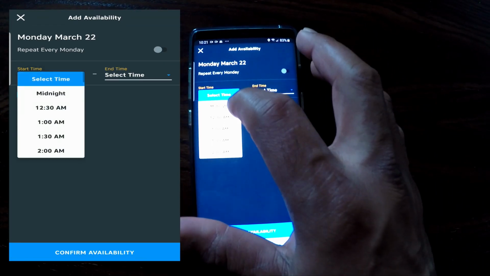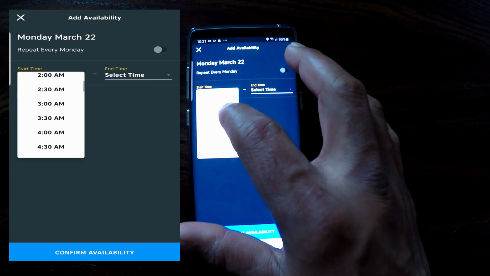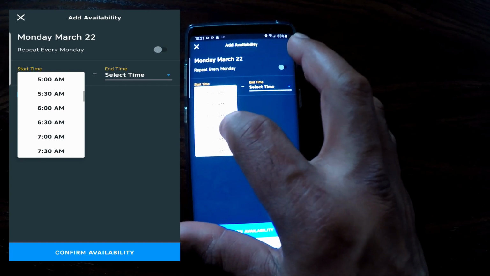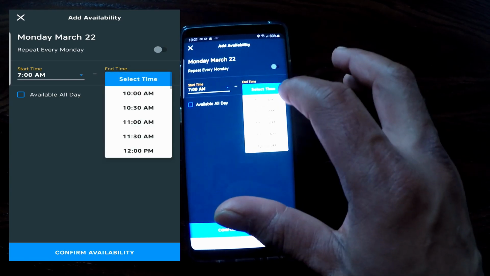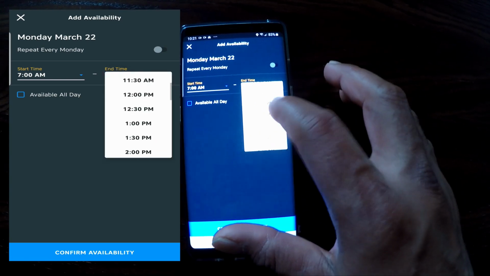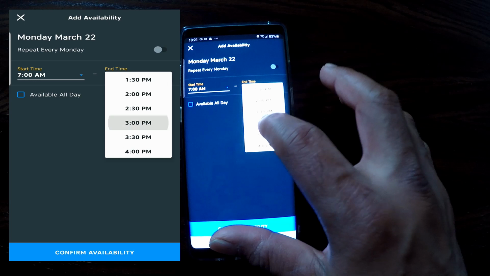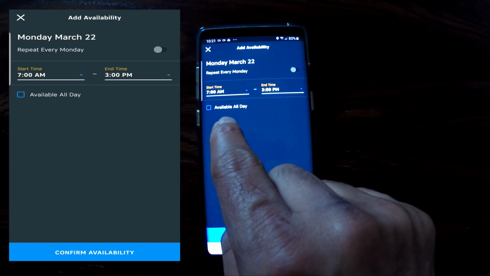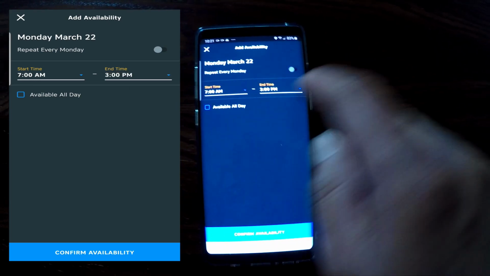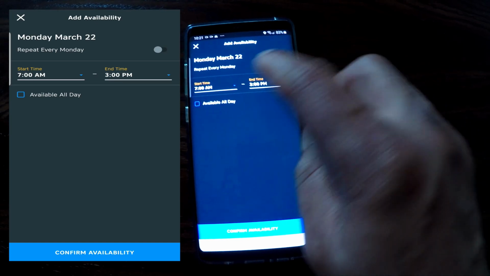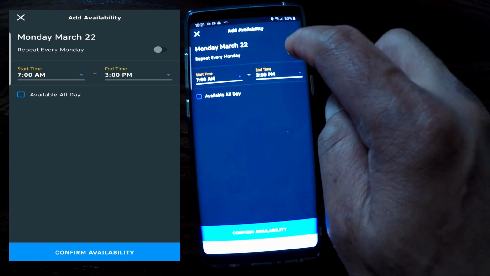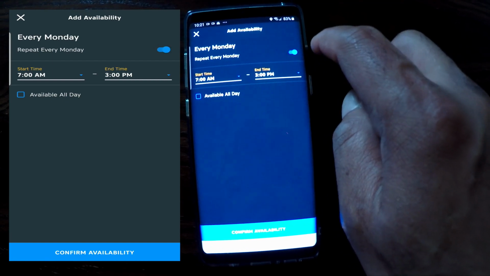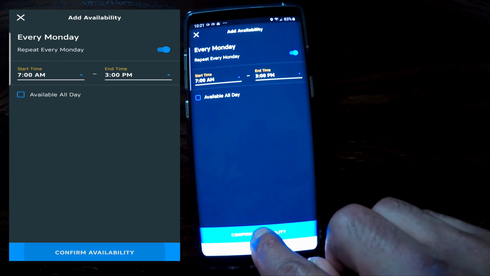Select time. 7 a.m. to 3 p.m. You could click available all day if you want, and where it says repeat every Monday, this little icon there, you just slide it over and confirm.